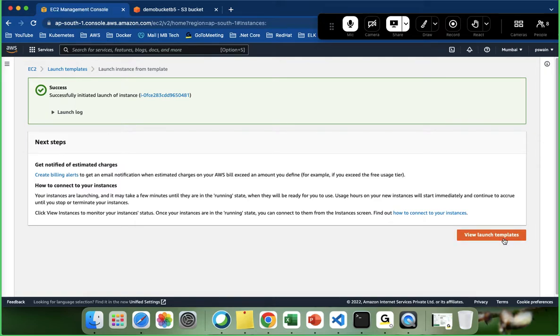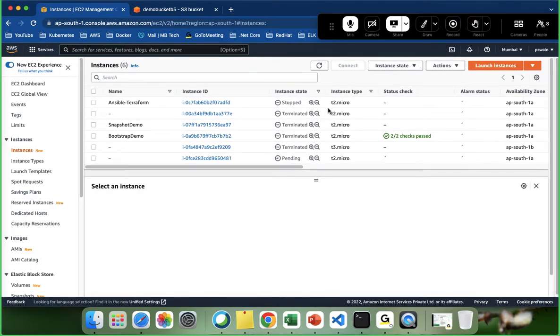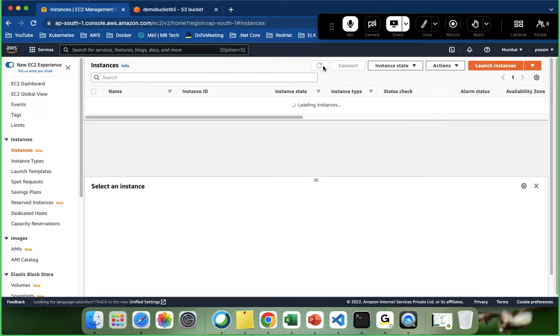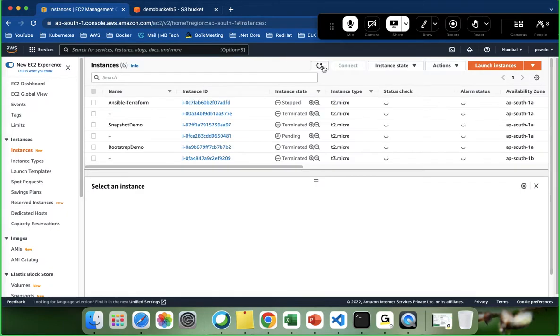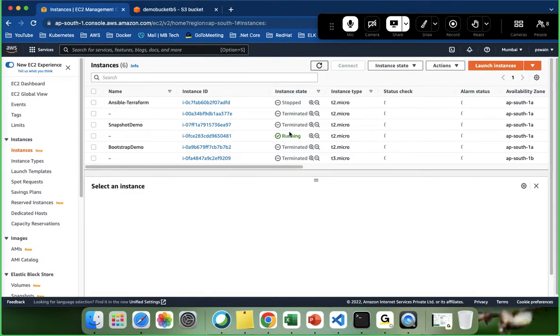Now if I go ahead and check the instances here, our instance will be creating now. See, it is in pending status. Let's go ahead and refresh the page. So it is now running. The template is now running, right? Sorry, the server is now running. So we created a server from the template.